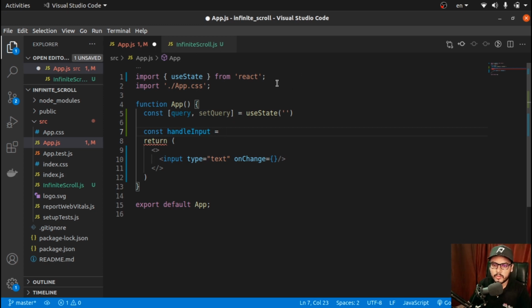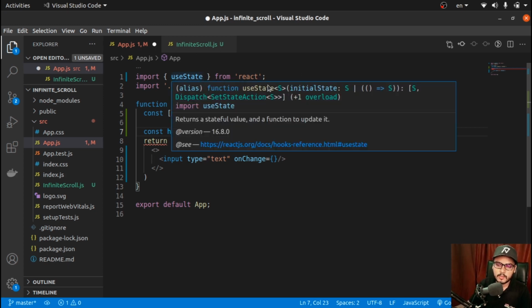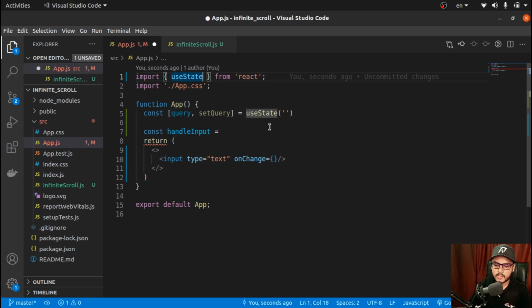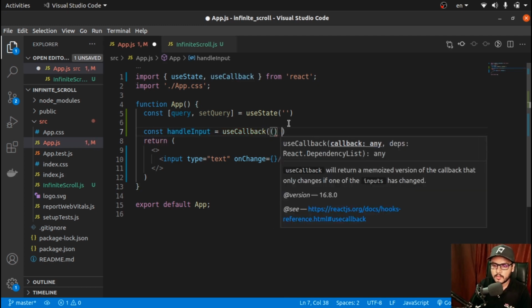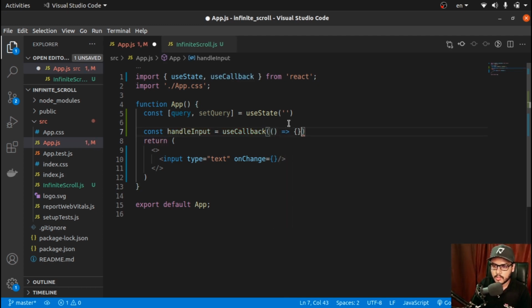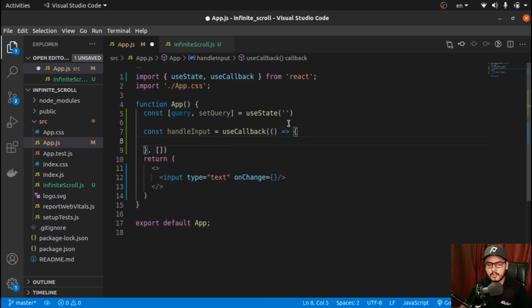One more thing, it's better to use useCallback with the functions, because it's generally optimized this way. I hope you are aware what useCallbacks are. If you are not aware, let's suppose we are passing a function to a component, right? And whenever the parent component re-renders, the functions that are not using useCallback are created fresh in memory.